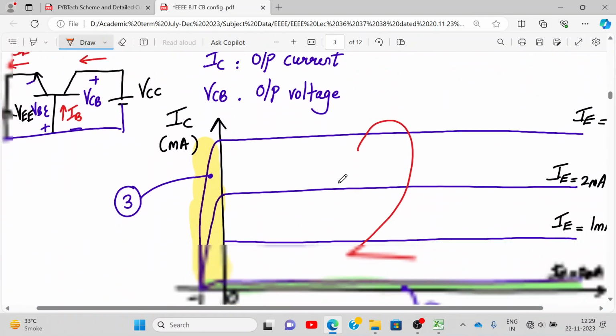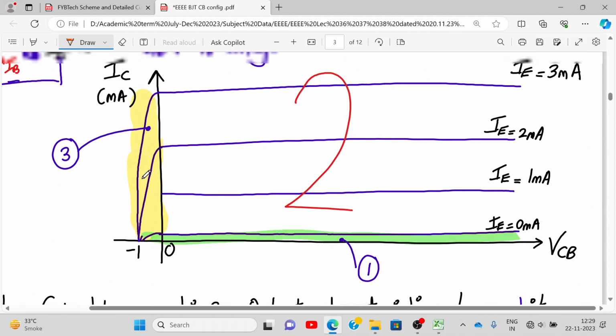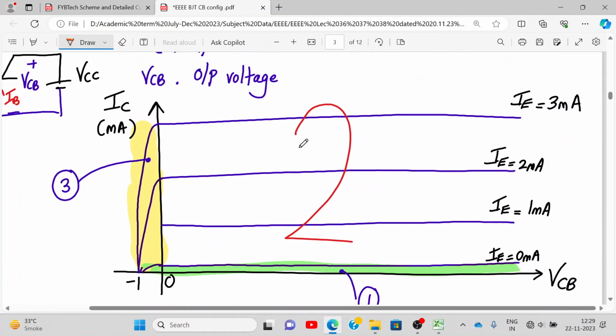Now listen very, very carefully. I think you have drawn this graph, right? Where the current IC is almost constant or parallel to the x-axis for different values of I. And you see they are ending towards the negative side. At -1, they are going down. So this yellow region is my saturation region, green is my cutoff, and region number 2, which I have written, is my active region. Other than your yellow and this thing, your entire region is my active region. And you want to operate your BJT for an amplifier in the active region.